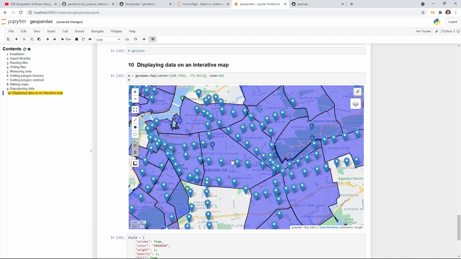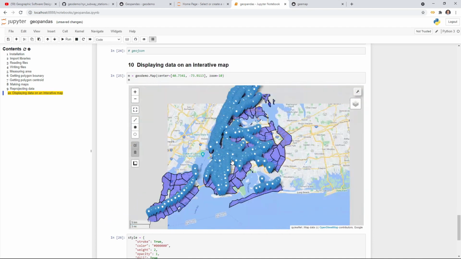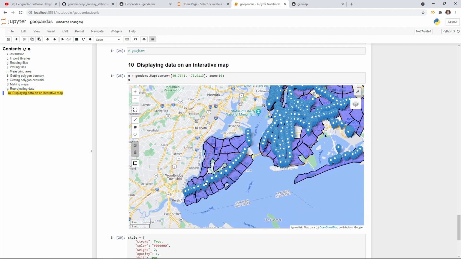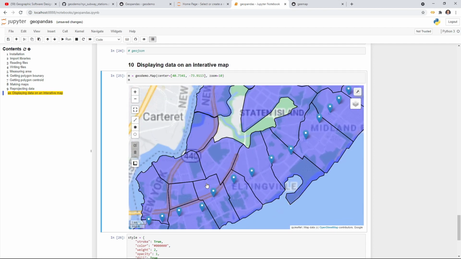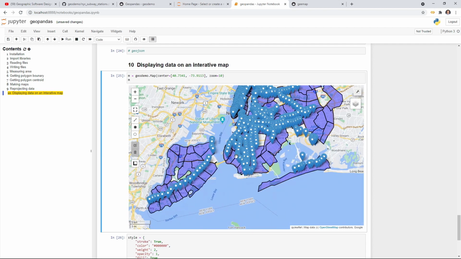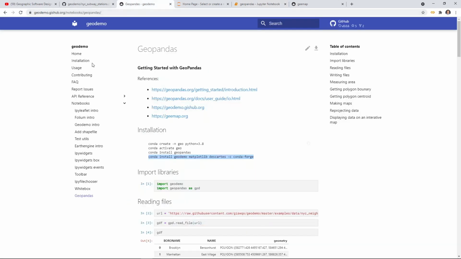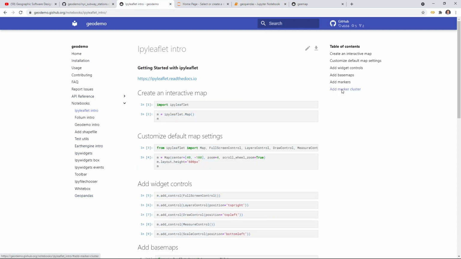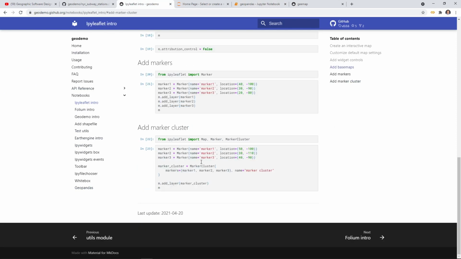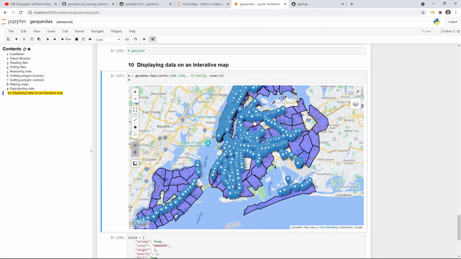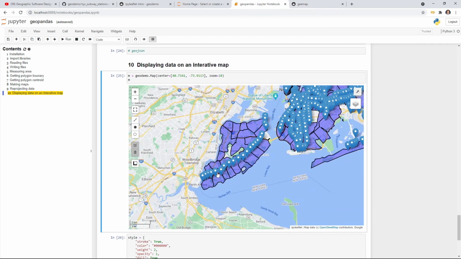This is just using the ipyleaflet Marker class. If you have too many points, it might be too crowded. In that case, you can use the marker cluster. So you can try the marker cluster. If you want, you can also look at the example that I provided here. I think it might be under the ipyleaflet marker cluster. So you need to do some coding, but in this video, I'm just showing the simple example directly using a marker. So these are all the NYC subway stations.